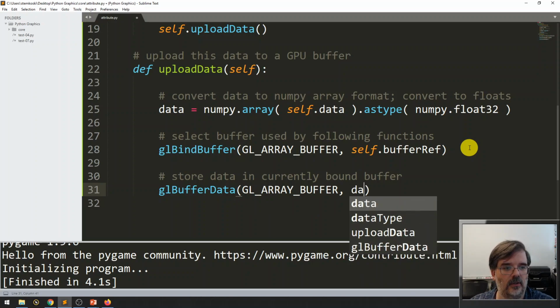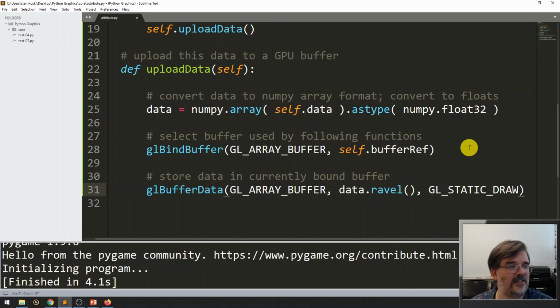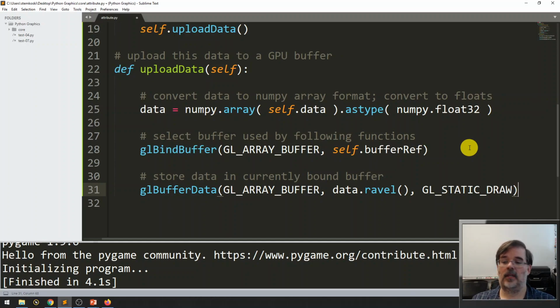So data, and this is a function which is needed just to process the data, and we're probably not going to change the data. It's going to stay static, and that's what that constant is used for. All right, excellent. Okay, so this function takes care of uploading the data for us, but we're not done yet.